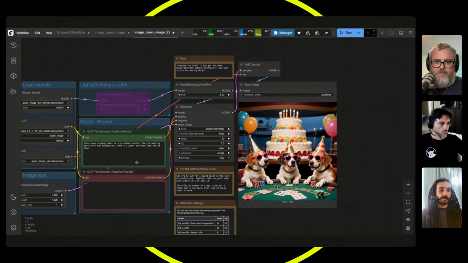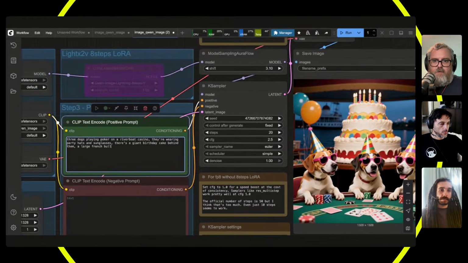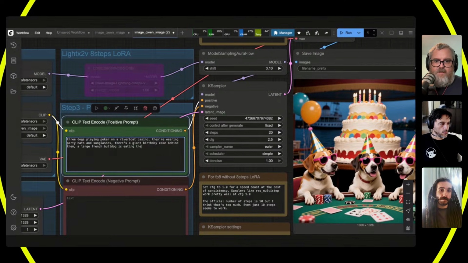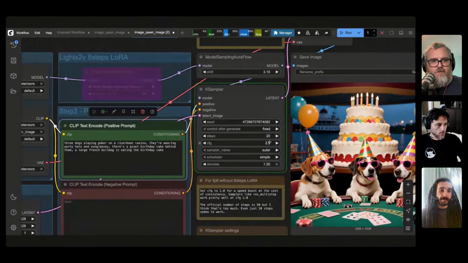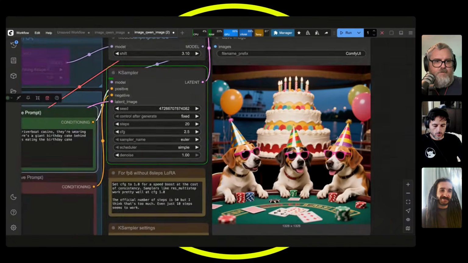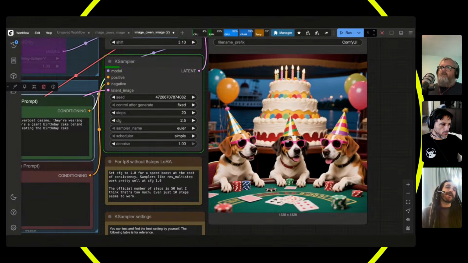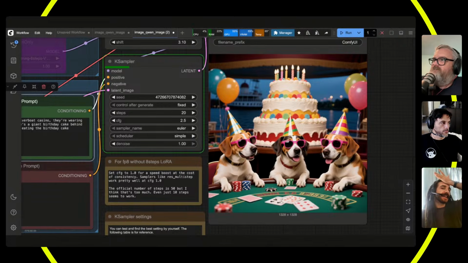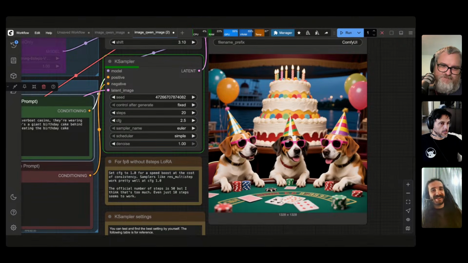There's a birthday cake behind them. All right. A large French bulldog is eating the birthday cake. This is just turning into a terrible short story. It's like you went way too far with Photoshop, and the client's like, "Yeah, can you just get rid of everything? Can you just dial it back a bit? Can you just don't, please? Can you don't?"